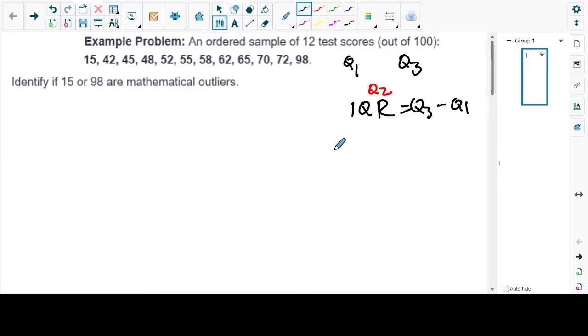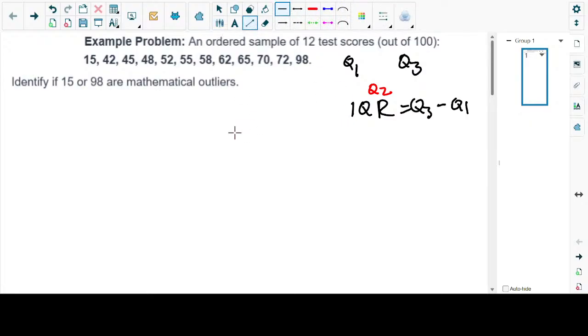Now, why do you need this? I explained this yesterday. I said, guys, we're not just doing this for fun. We're going to use it. In fact, learners in grade 10 should know this. Once they ask you about the interquartile range, chances are they're going to ask you to determine if something is an outlier. Now, how do you determine this outlier? This is going to work in a range. It's like we're going to put it on a number line.